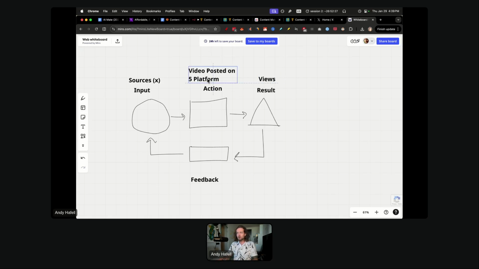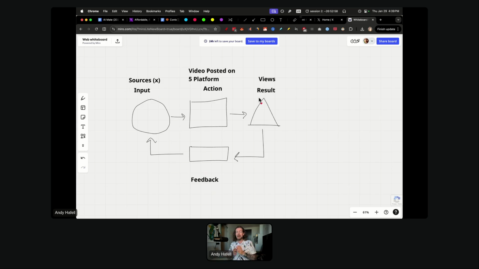And if you would make content yourself, you would literally do this yourself. This is what I have been doing on my own, on how to create content. And it's literally how people learn. It's how you have a feedback loop of you touching the stove. Oh, shit. So you input, I want to touch the stove. The action is you touch the stove. The result is, ow, my hand is burning. And the feedback is, don't do that again. And so now you don't do it again. And that is how you input action result.